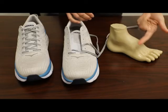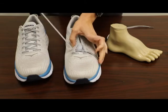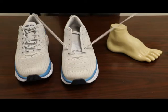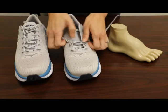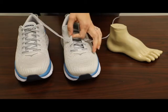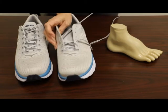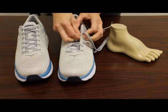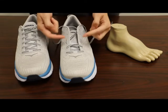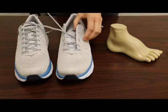The high instep part of the foot — we want to offload this part of the shoe. What you would do is lace up the shoe as normal, and as soon as you want to offload that part of the foot, you would not cross over in the laces. Instead, go on the same side of the shoe where the laces are and go back in to create a line on the side, instead of a crossover.